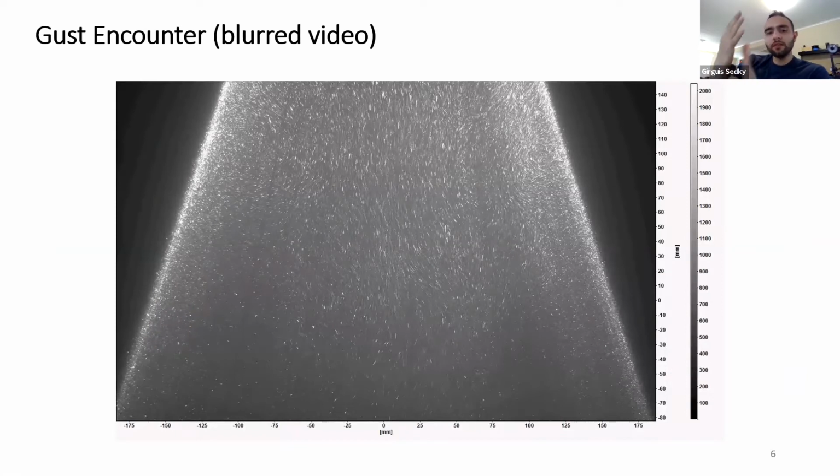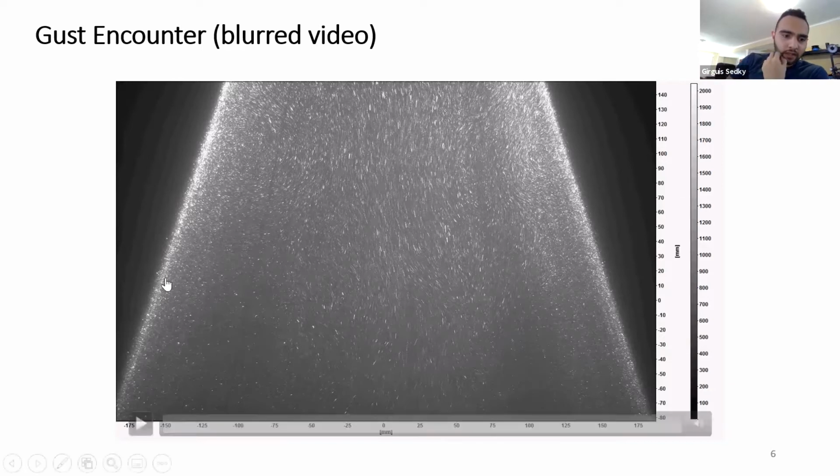Now the video here is taken and blurred out so that instead of seeing particles, you see streaks. Instead of showing frames in time, you can take every 5 frames and average them out. When you average 5 frames, you can see the streaks that show the particle motion. So you can see a rough streamline of the flow by averaging sequential frames and making it into one frame, and then do that to every other 5. And you can play the video like that.